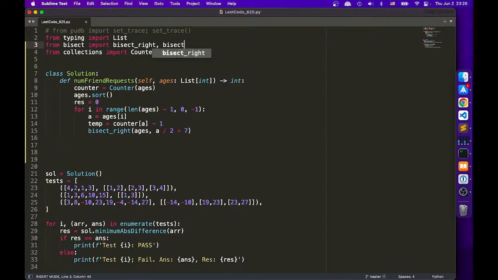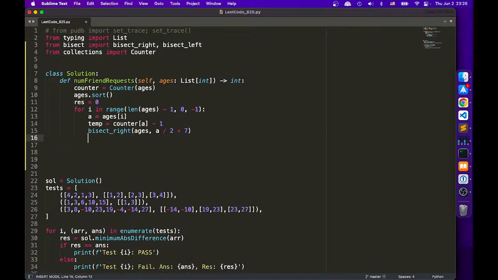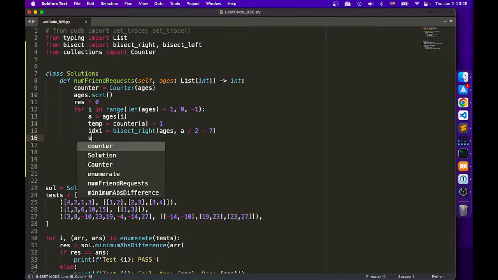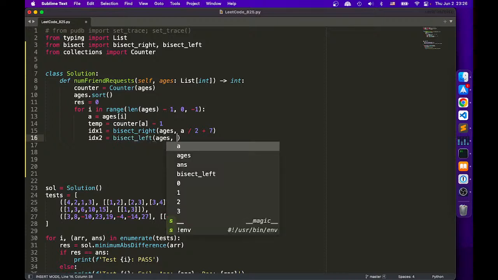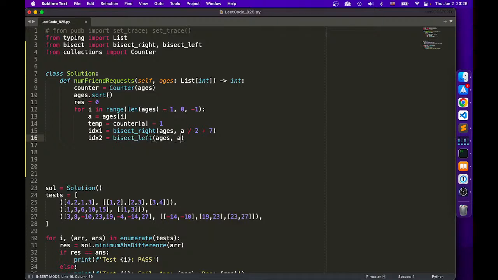We have the bisect right and the bisect left. So we have an index 1 equals this, right? And index 2 we go to bisect left ages and put my current age into it.